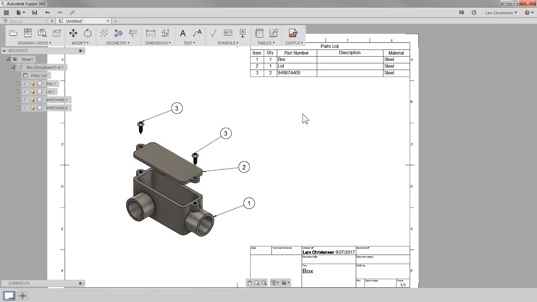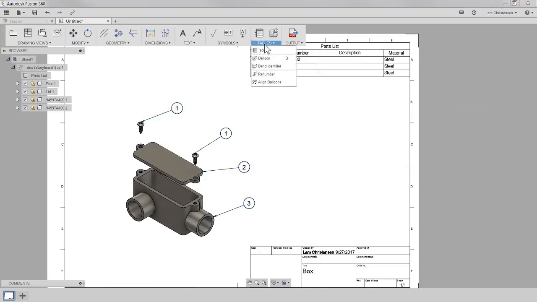So that's perfect. But be aware that there's a couple of other things you can do up here. You can actually renumber things. So if I click here, it will ask me what number I want to start on. Think about if you had a huge assembly, you wouldn't have to start with 1 and go through all of them. But this is a pretty small one, so I'm just going to say that I want this to be number 1, and then it still wants to know what is number 2, so I can select that same one, and number 3 I want to be the lid. And actually what it did was it renumbered everything up here in the part list. So that's kind of cool. So you can do that.